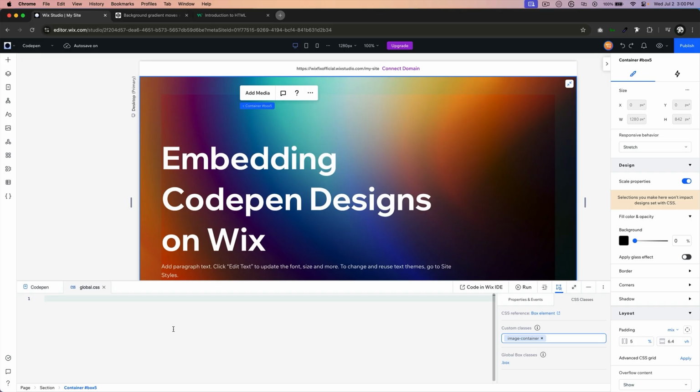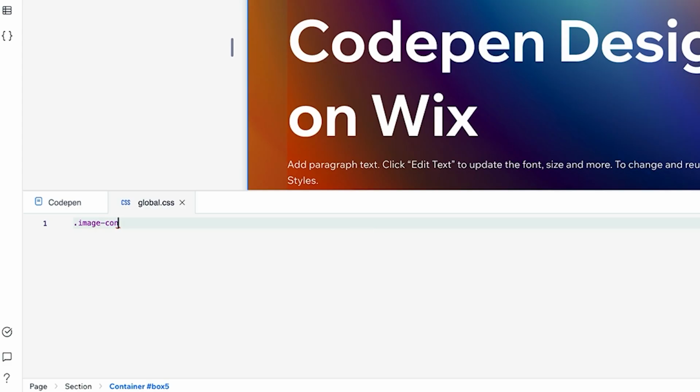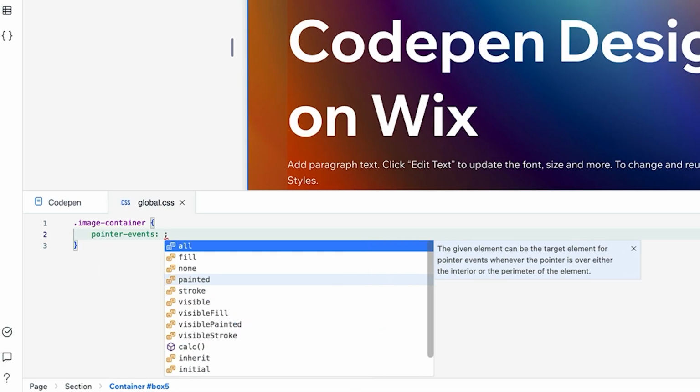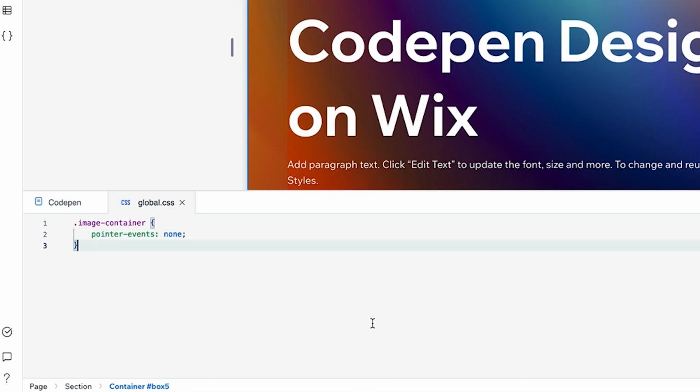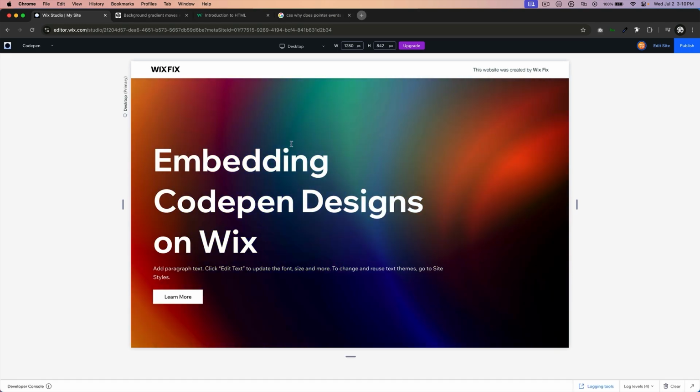Okay. And what we're going to do is we're going to say dot image container, curly brackets. And what we want to do is say pointer events none.